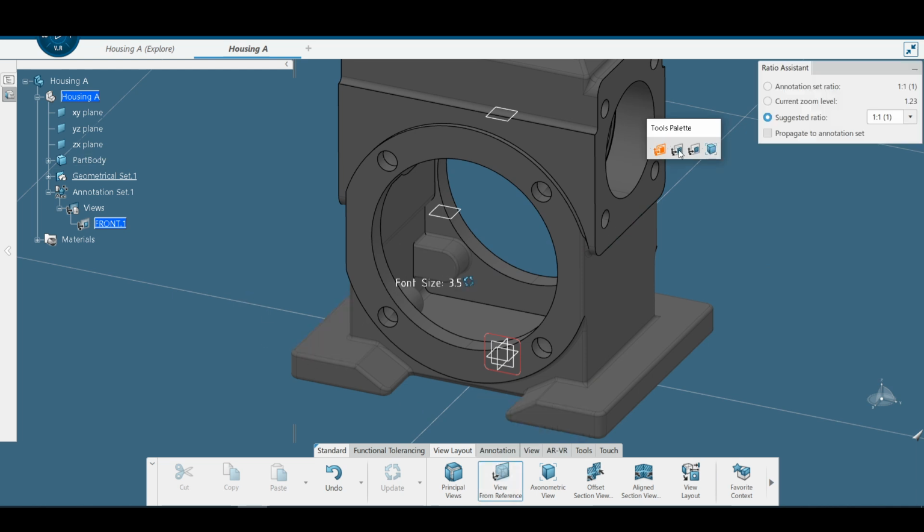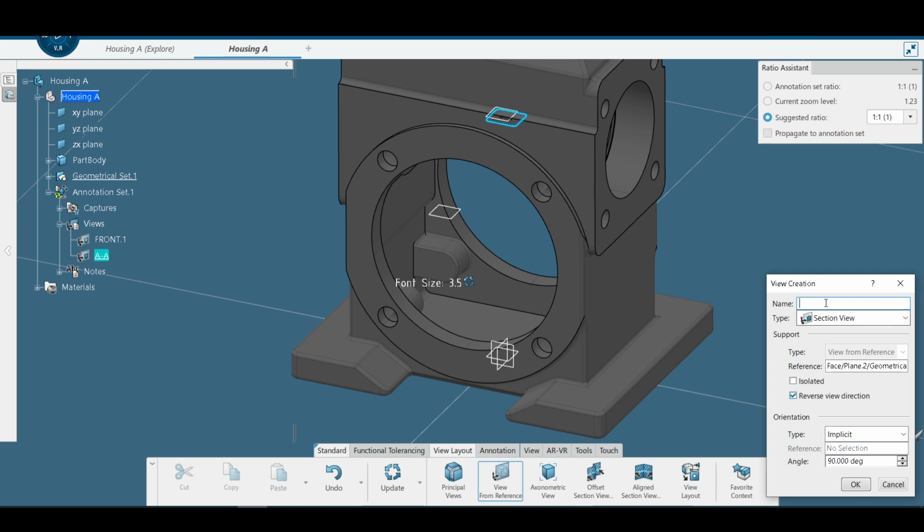View from reference, and this one is your section view. Now I will create the section view of this. Section view, and here I'm just writing section view. And here I am giving the direction as reverse direction. I want it from the top, reverse direction.